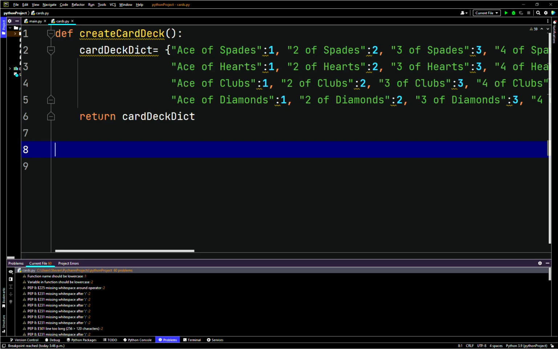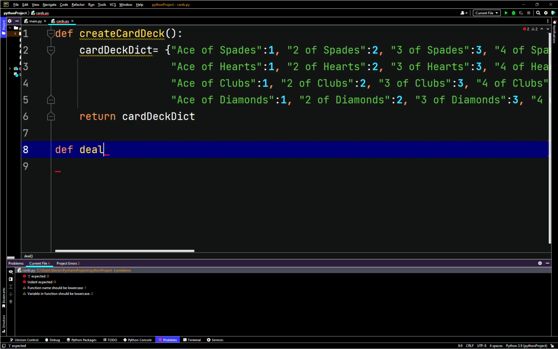Okay, so we have def. We'll have deal cards. So def deal cards takes two parameters. Deck. So it takes a deck. Takes a card. Let's say card deck. We'll change up the names here. Usually we do the same names. We'll just do one example with different names. So we'll have card. I think it's going to take this dictionary.